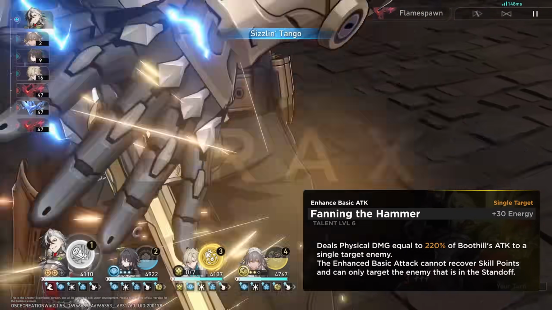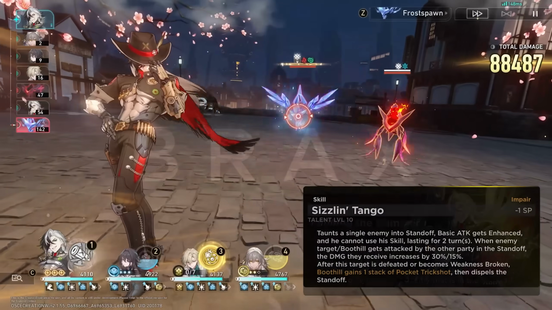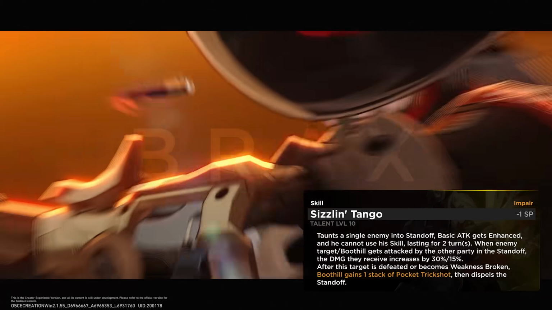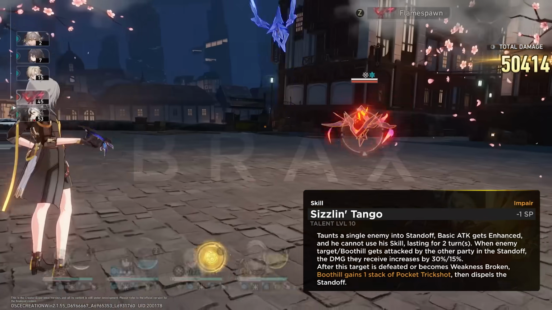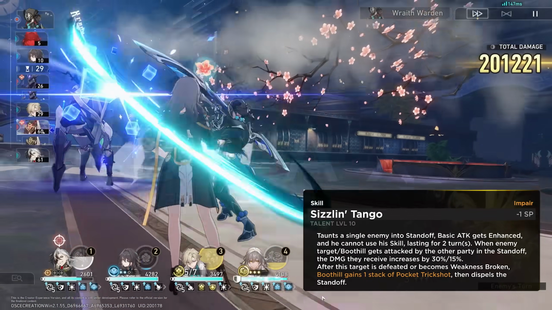When he's in the duel state, his basic attacks dish out a ridiculous amount of physical break. And if the enemy is in a weakness broken state, Boothill does break damage in addition to his normal damage output. If you break their weakness with that first shot, his following attacks can trigger that extra break damage.